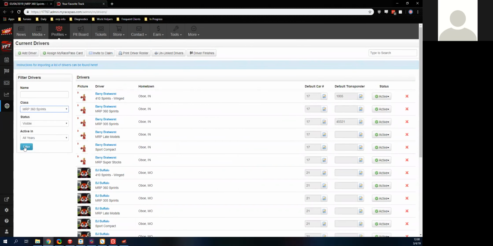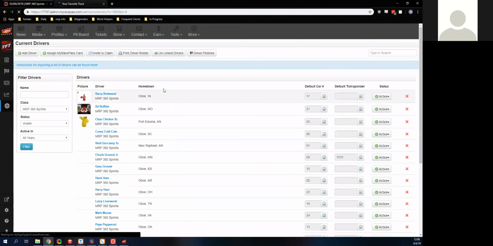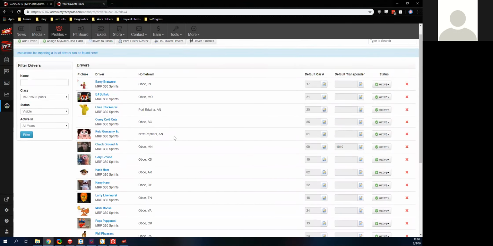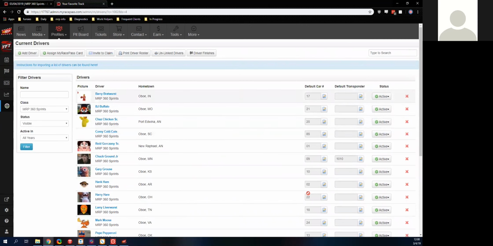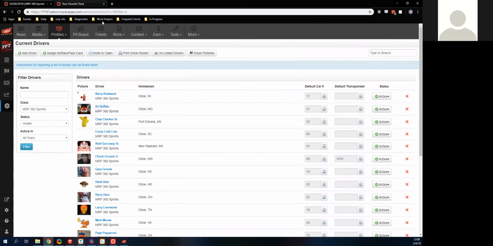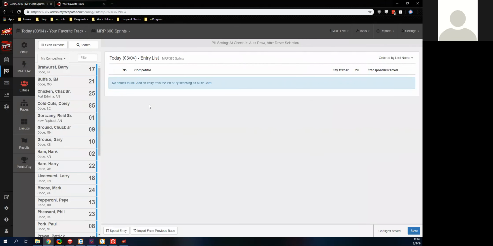Let's make this a little bit more visible. My guys are all real troopers. They race in everything. These are all my drivers. You can see these are the default car numbers and the default transponder numbers. For some of these drivers, they have already been set. We can do that a couple different places. Again, though, if you want to review that, you can see that in managed drivers up here. You can also view that inside of season management.